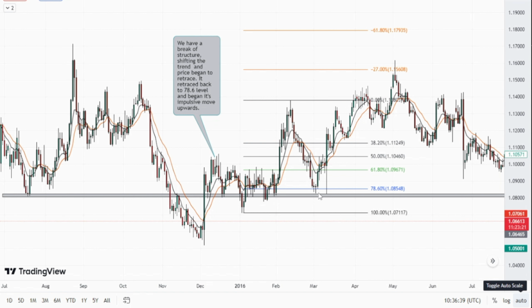Whenever price comes down and breaks this last level here, it means that price has shifted its trend and will now begin a downtrend. So a Fibonacci tool is very useful for measuring the correction of the trend and allowing us to take advantage so that we can open a trade when the trend has made a retracement.